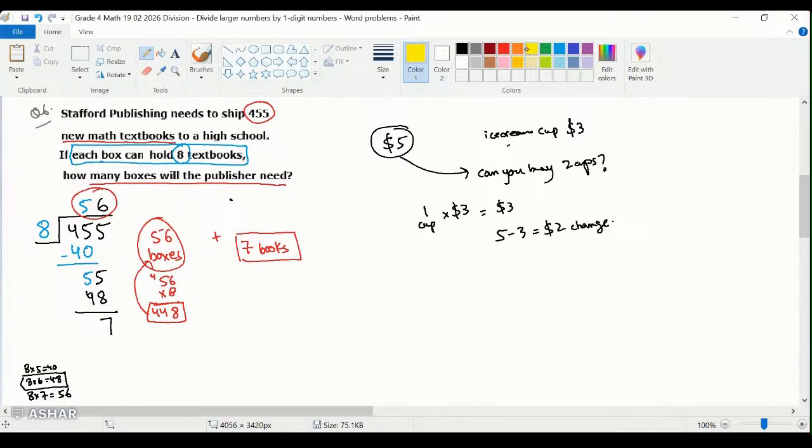So can you tell the shopkeeper that you want to eat 1.5 cups of ice cream for $5? Would they allow you? Would they allow you to eat 1.5 cups of ice cream for $1.5? Would the shopkeeper allow you to eat 1.5 cups of ice cream? 1.5 means you are opening the second packet and you are eating half of it.